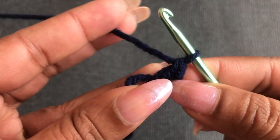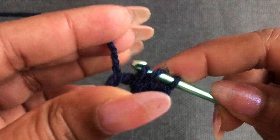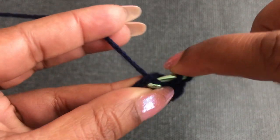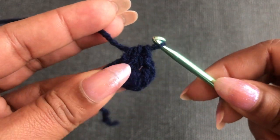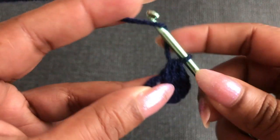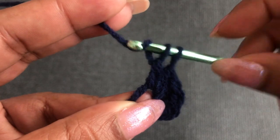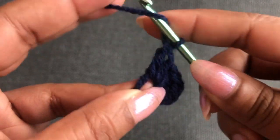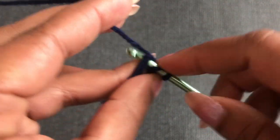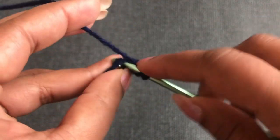Now I have one half double crochet. Second one is the double crochet. Third and fourth one is coming half double crochet. Third one is half double crochet. Next one is half double crochet. Now I have a 4 stitch. 1, 2, 3, 4. 5 is coming double crochet. Now I have a 5 stitch. Next 2 is coming half double crochet. 6 half double crochet, 7 half double crochet, 8 double crochet.